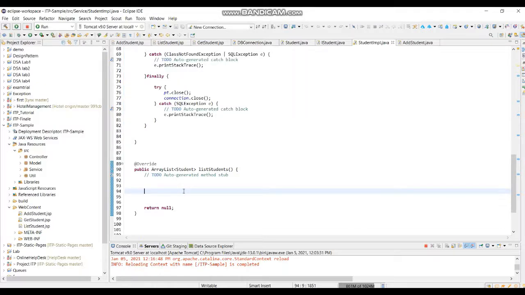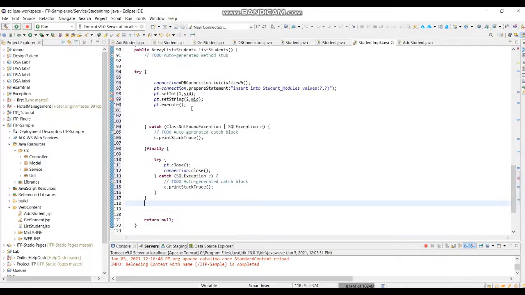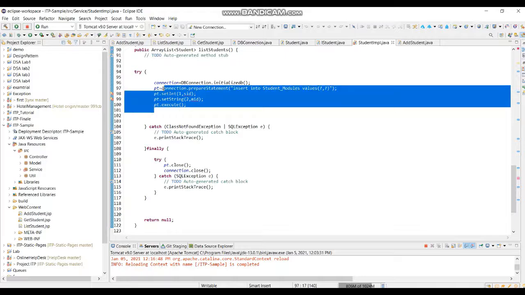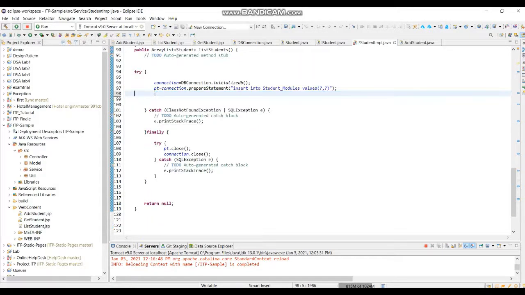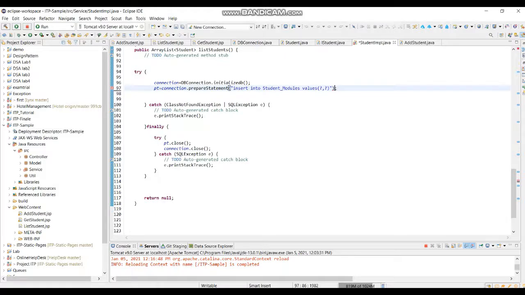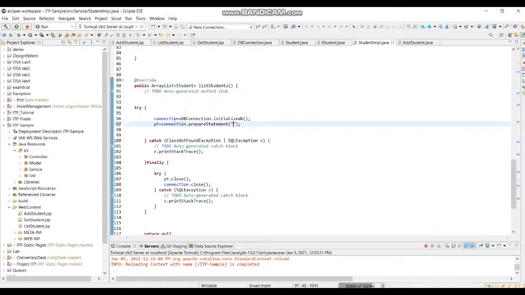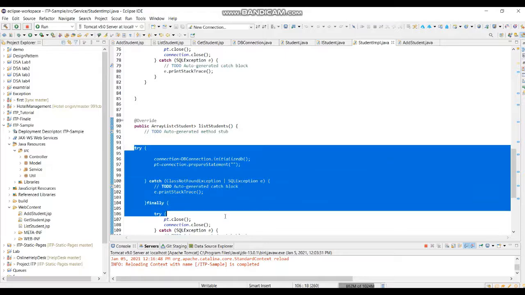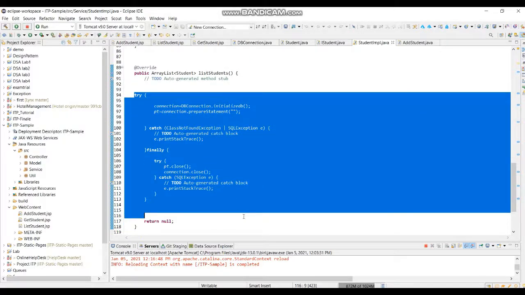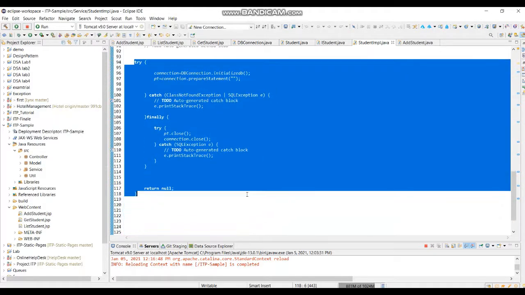So I'm just copying it down here and removing this. Here also we are going to use the prepared statement, but that will be a select statement. Then thereafter these things are going to be the same, no change at all in these things.